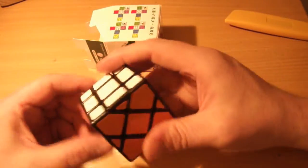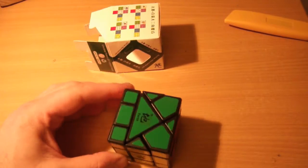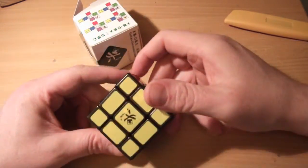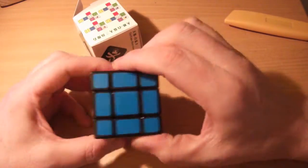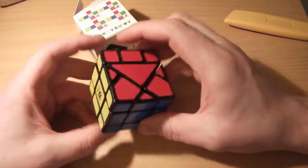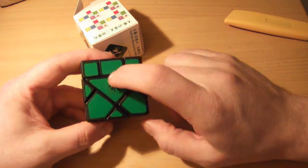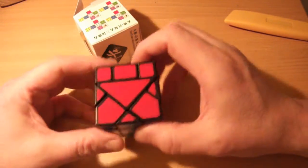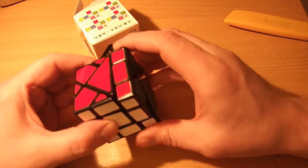The Mercury one wasn't too difficult. The Venus one was much more challenging. This is the Earth version. So what we've got here is two triangles on adjacent faces. I suspect this one's going to be rather difficult.